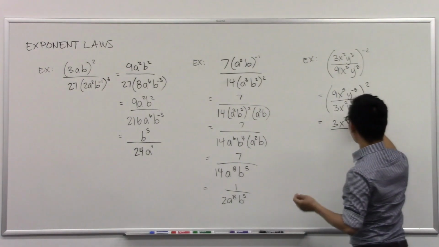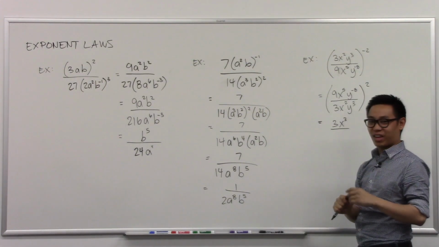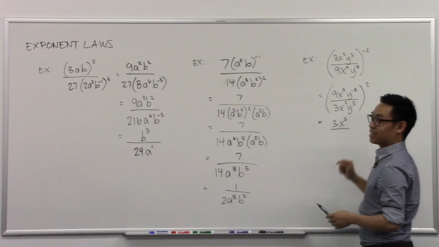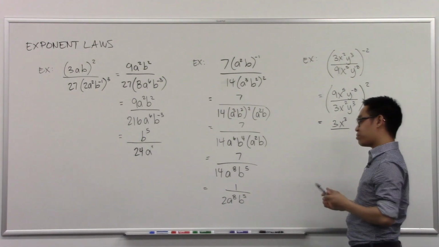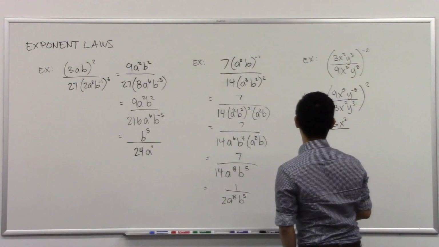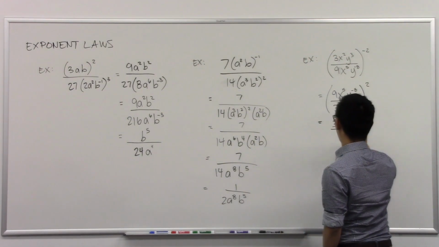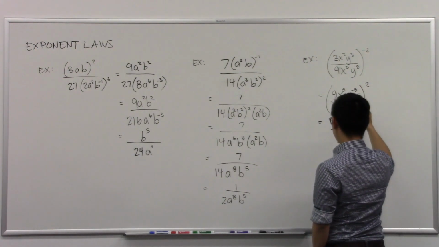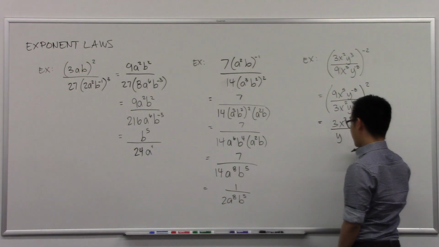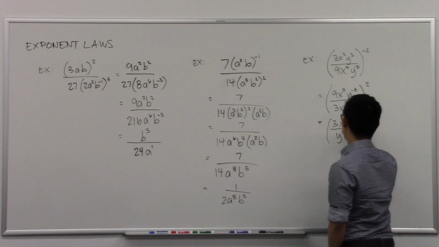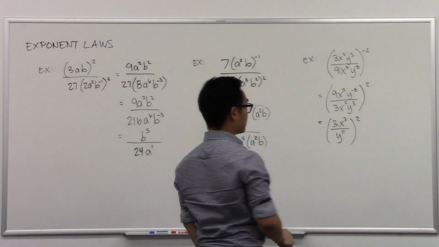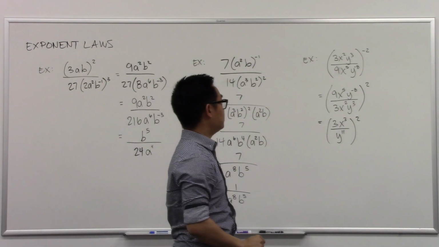So here, we have y to the negative 8 over y cubed. For this, the bigger exponent is on the bottom. You always got to ask yourself for law of division, where's the bigger exponent? The bigger exponent is on the bottom, so the answer is going to be y. 3 minus negative 8 is the same as 3 plus 8, so you get y to the 11. But I have not touched the squared, so I have to recopy it.